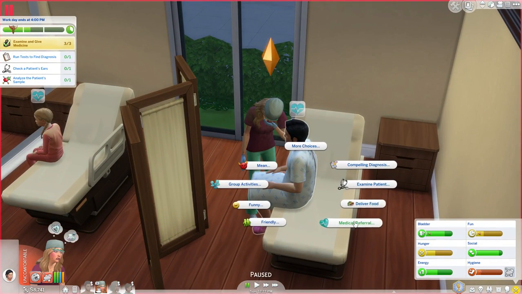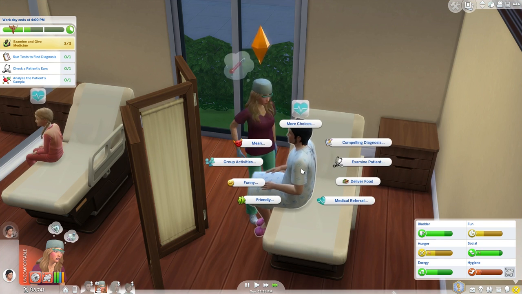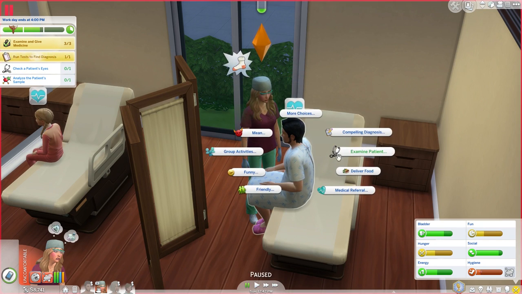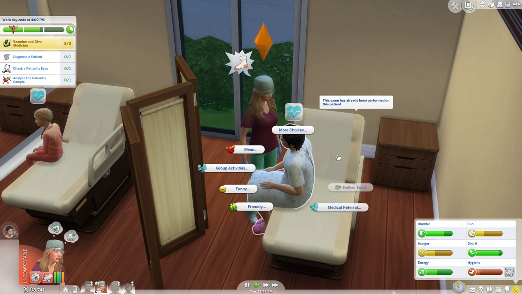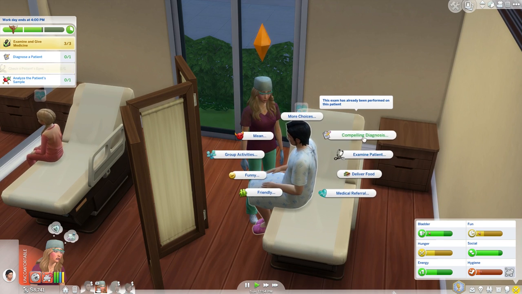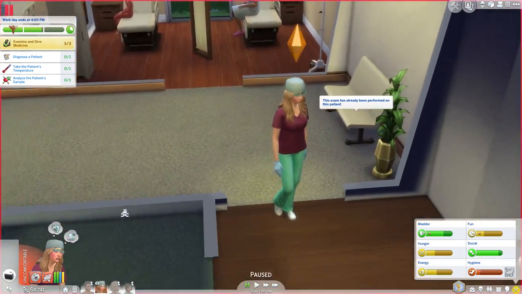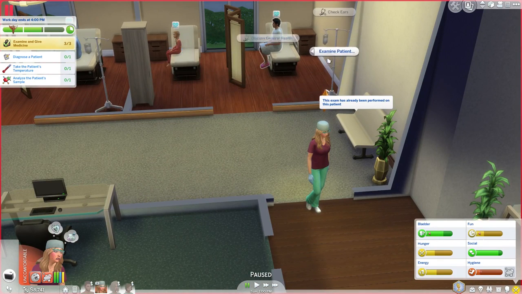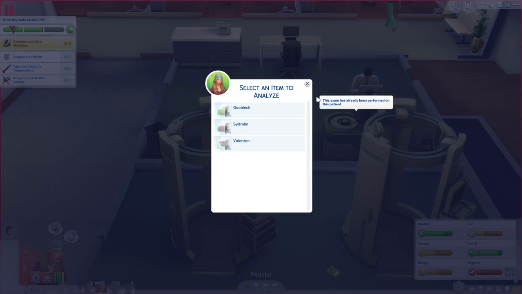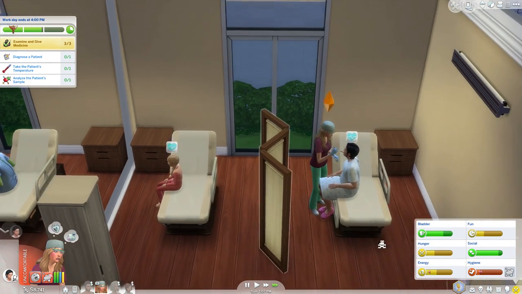So we need to check the patient's ears. What am I doing? Okay, check ears. Okay. Check patient's eyes. Oh, and then we need to diagnose a patient. Okay. Okay, let's go ahead and take the temperature. So let's take temperature and then take the patient's analyze. We have no sample. Okay, so we need to get a sample. So... Let's swab for sample.